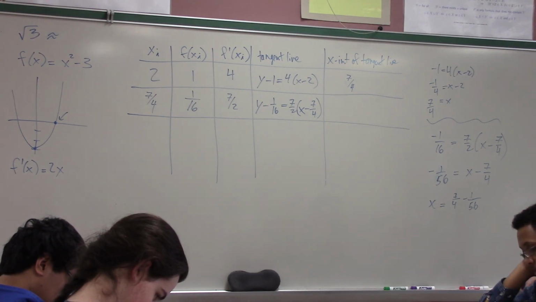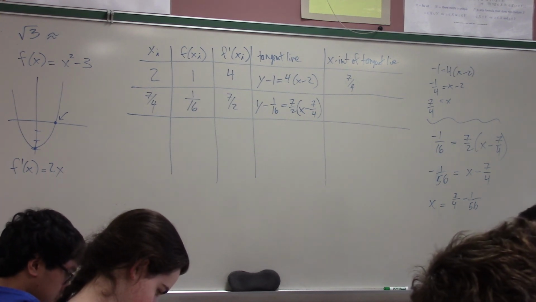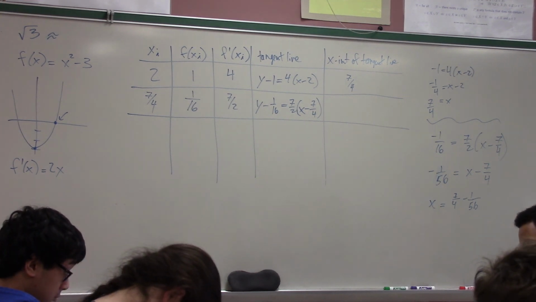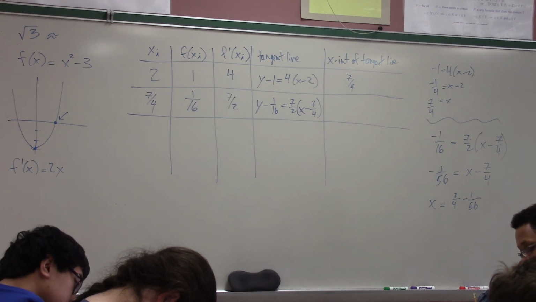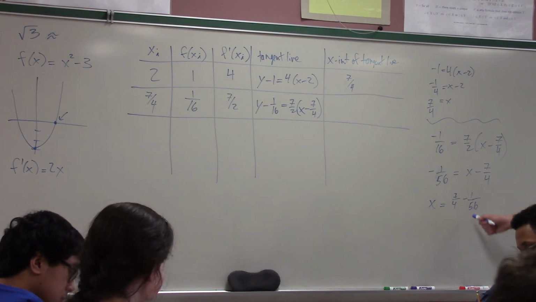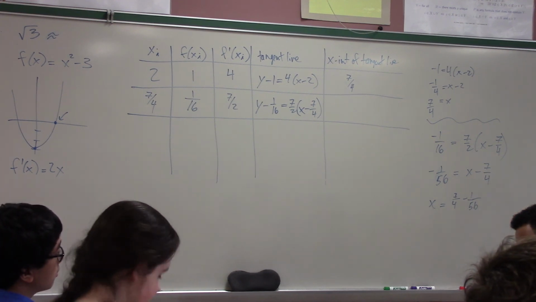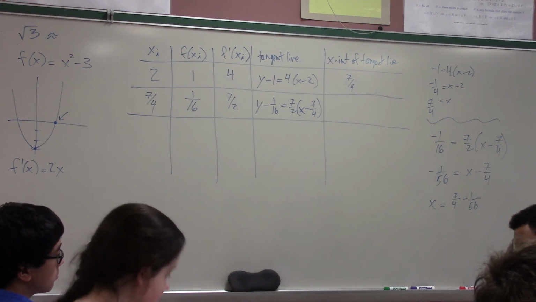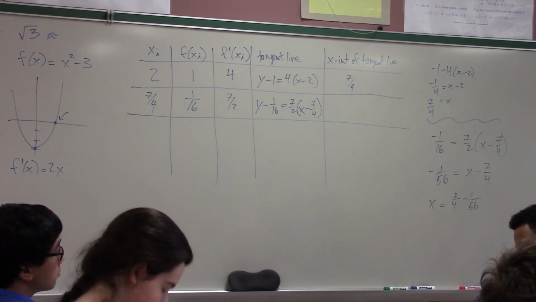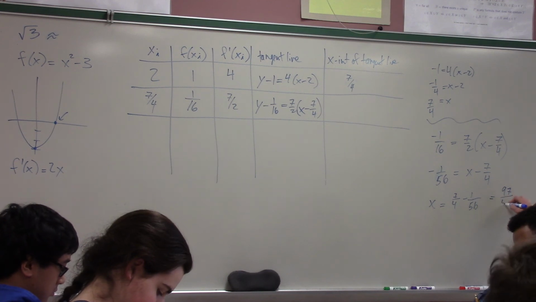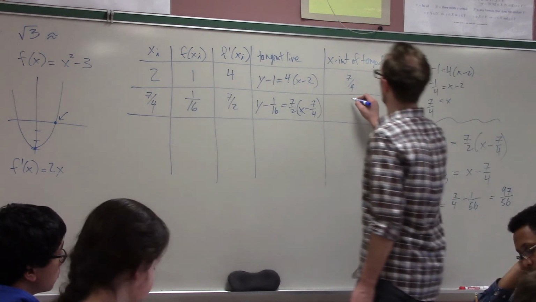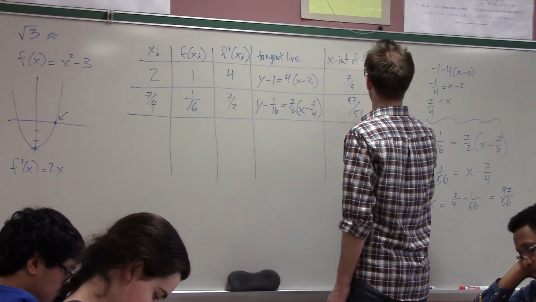Hold on, let me try that again. Is it 16? Yeah, 16 times 7, 102, right? Oh no, wait, what did I just do? Oh yeah, I should multiply by 14. Yeah, 14. So 7 times 14 is 98. Yeah, so it's 97 over 56. Yeah, good. 97 over 56.